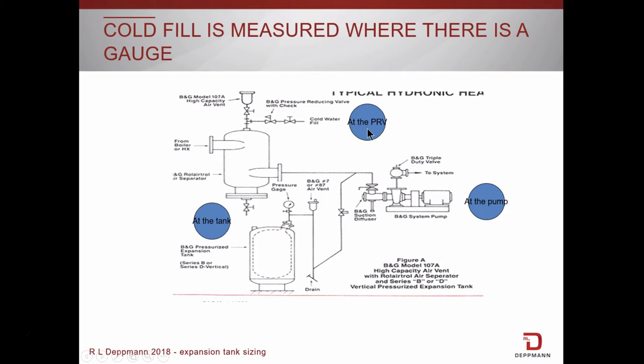The cold fill set point of the PRV may be a little bit different than the expansion tank cold fill pressure because of elevation changes. Make sure you account for elevation changes between where the gauge is located and the PRV you are setting. If it is close, don't sweat it. But if there is enough difference, correct for it. A PRV gauge that reads 20 psig is 7 feet above the expansion tank gauge. The gauge at the tank should read 23 psig. That 7 feet of elevation is converted into 3 pounds. Therefore the air charge in the tank should be about 23 pounds.